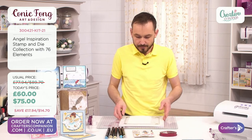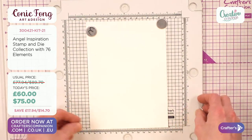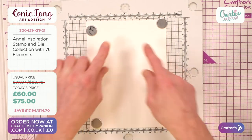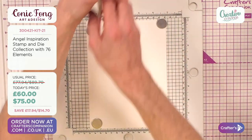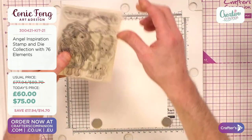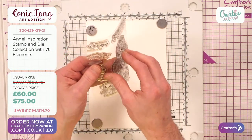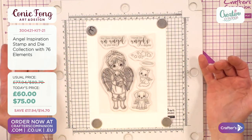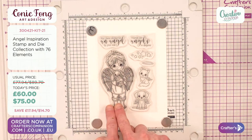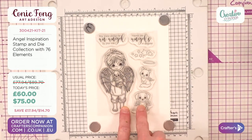So what we're going to do is I'm going to use the tri-blends to colour mine in. So I've got a piece of Nina cardstock. To be honest, it's a lot bigger than I actually need, but we'll go with it anyway. And then I'm going to use my alcohol proof. I'm going to use my Noir Black for this one. If I pop it on, first of all, I know you already showed the boards, Ben, but just to show, you've got your good sizable image here. But you've got the little doggy, you've got the cat as well.